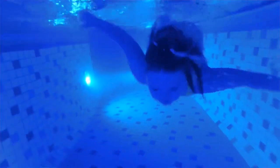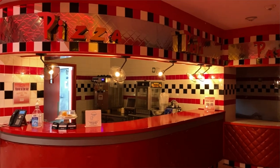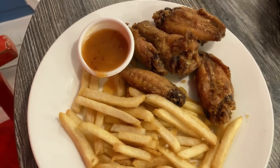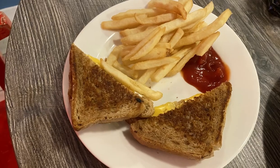After the show, we swam — I got in the hot tub and Jeff and Holland got in the pool to swim. After swimming a little bit, we headed over to Bobby D's, which is open for late night snacks. I had the chicken wings, I had a Philly cheesesteak that was really good, and Holland had a grilled cheese — the french fries there were awesome. They also had a little ice cream station on the side and the ice cream was really good too.